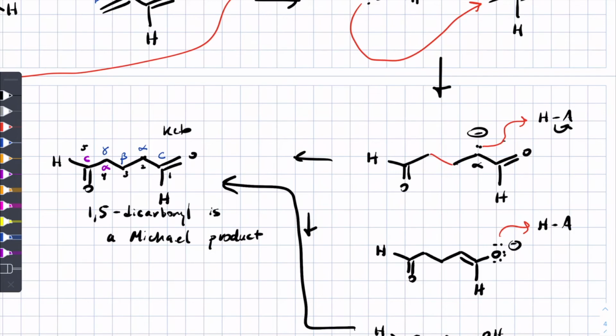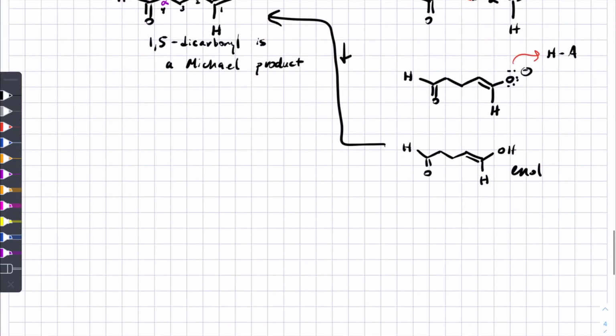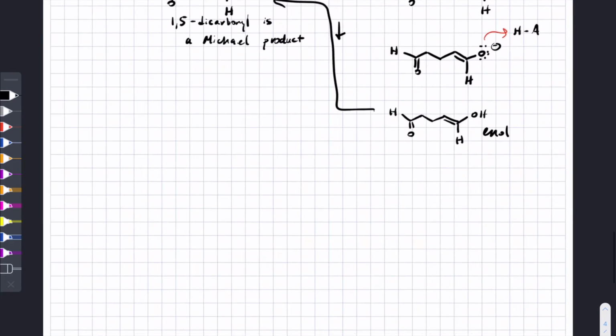So this is where I think the subdued hostility sort of broke into open hostility. Because you can actually take the product of a Michael reaction, and if there were carbons here, we could do an intramolecular aldol to give us a 6-membered ring, which you hate, right? You should hate them less than 3-membered rings because they're more stable. But what I'm going to show you now is the combination of a Michael reaction and an intramolecular aldol. Okay?